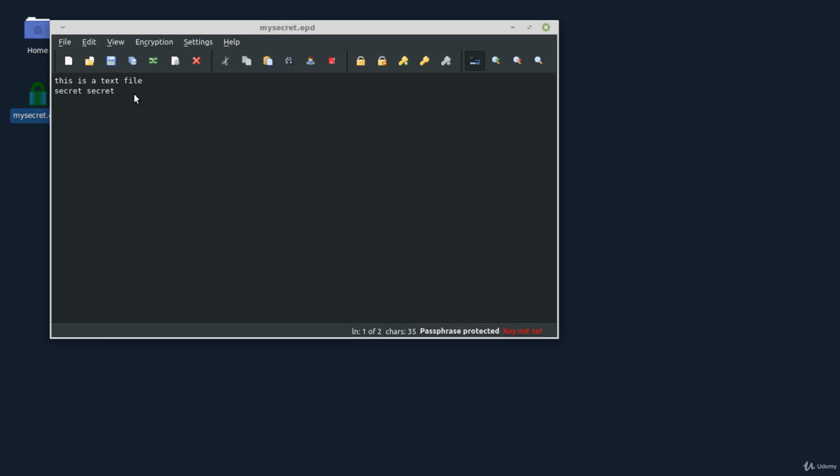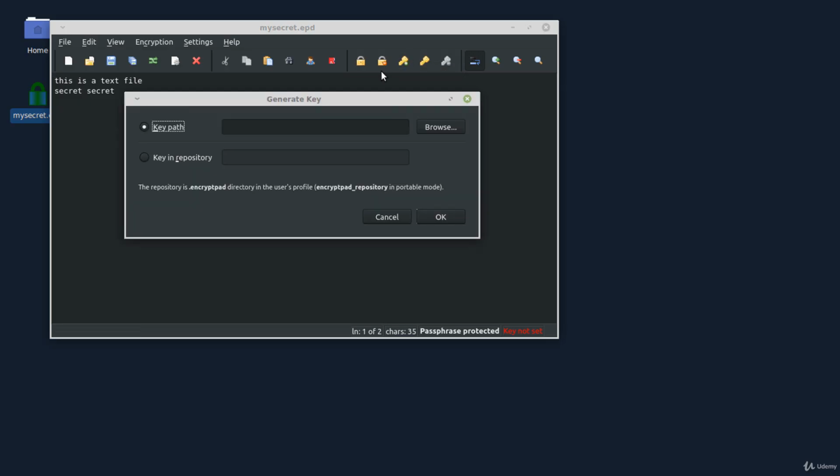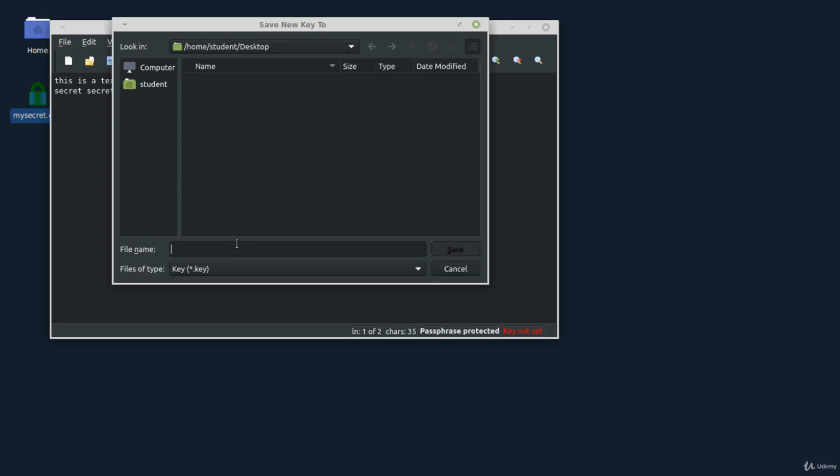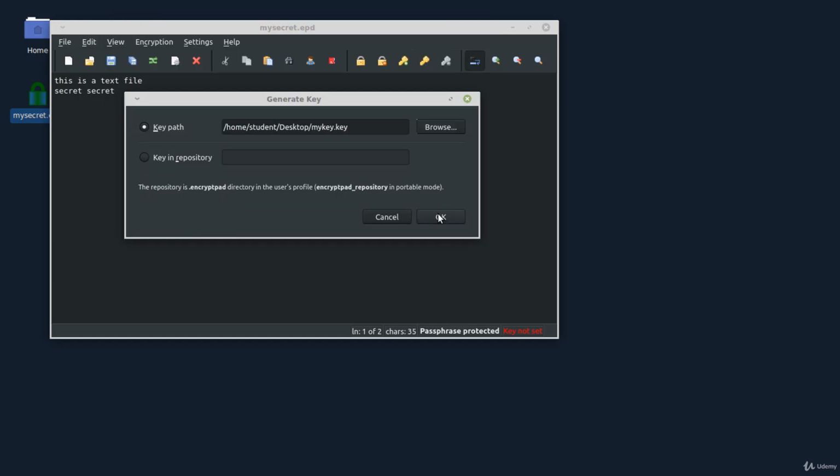If you want to use a private key for the symmetric encryption instead of a passphrase, it's simple. You just click on Generate Key and then choose a key path, which is the directory where the key will be saved. Let's choose the desktop directory and the key will be named my key. And save. And OK.